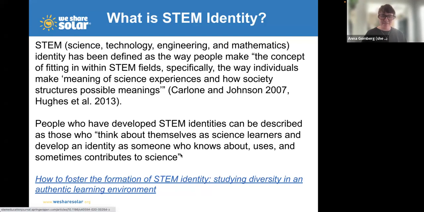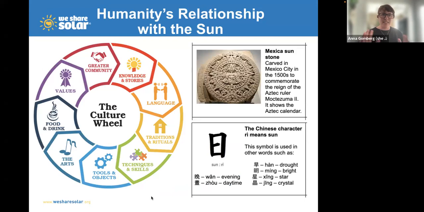Okay, so let's start looking at some of these activities. All right, so hopefully you have opened up the curriculum. I'm just going to go through 3 of the activities. The first one, so these were developed alongside this 2-week summer program that we did 3 years in a row, and we kept changing the curriculum, and this was our final iteration.